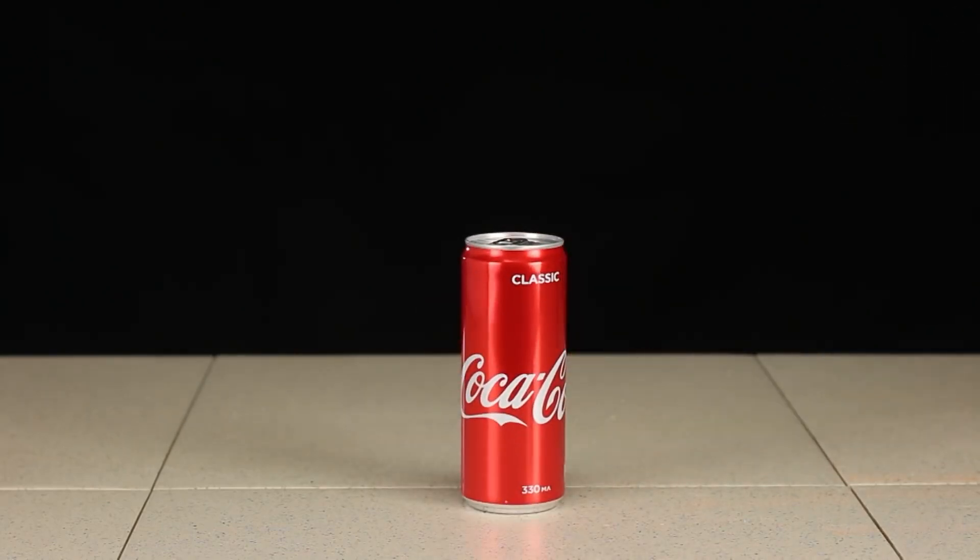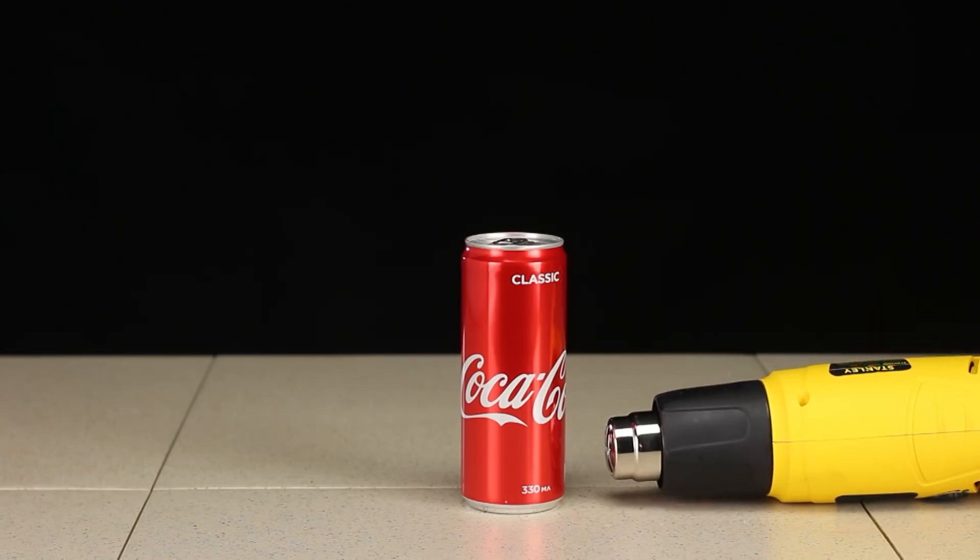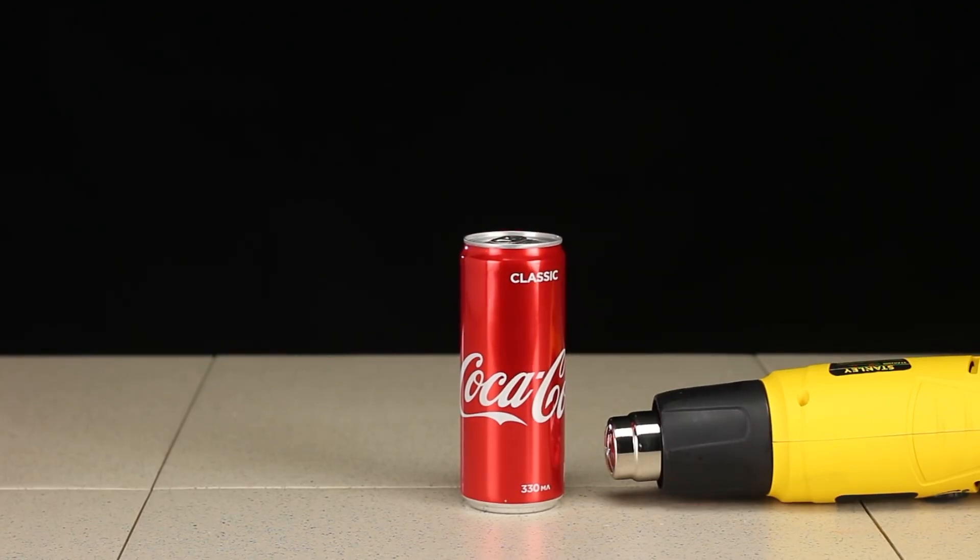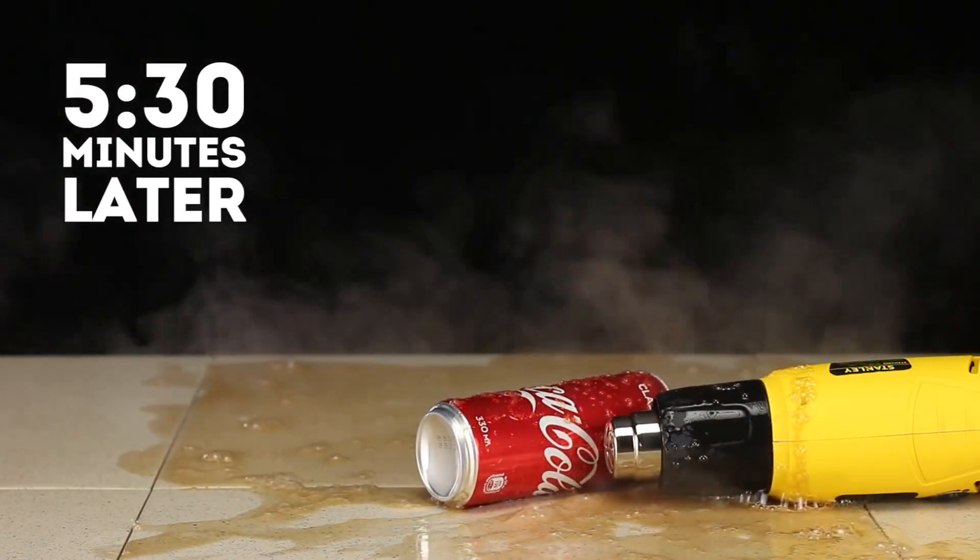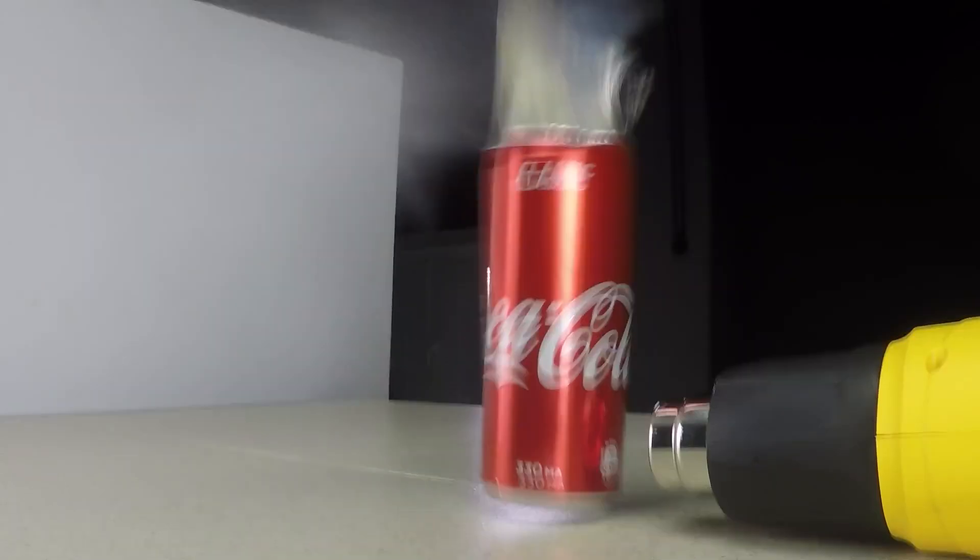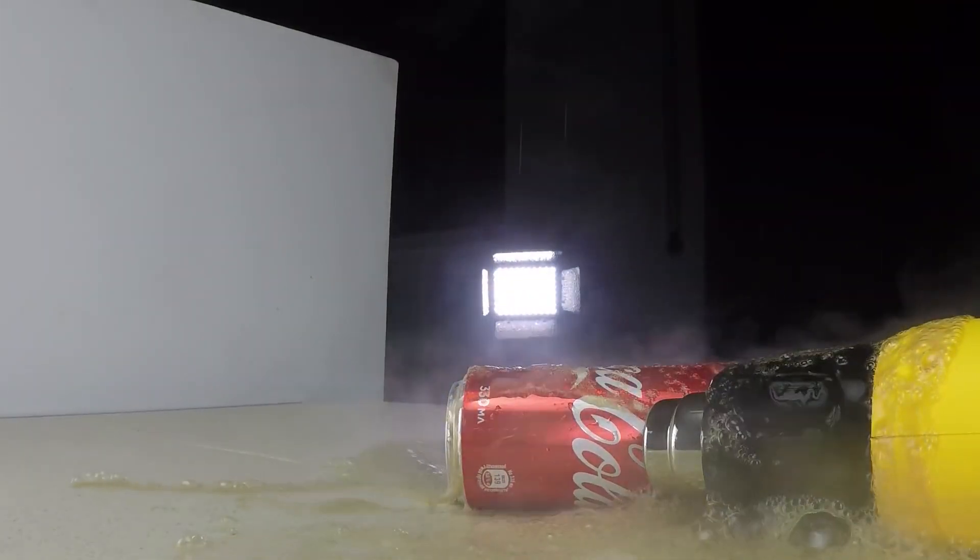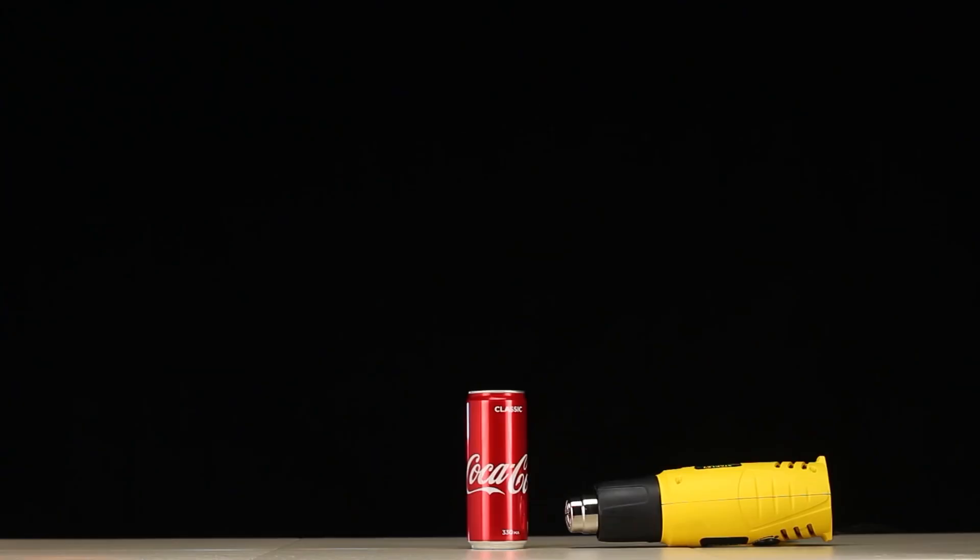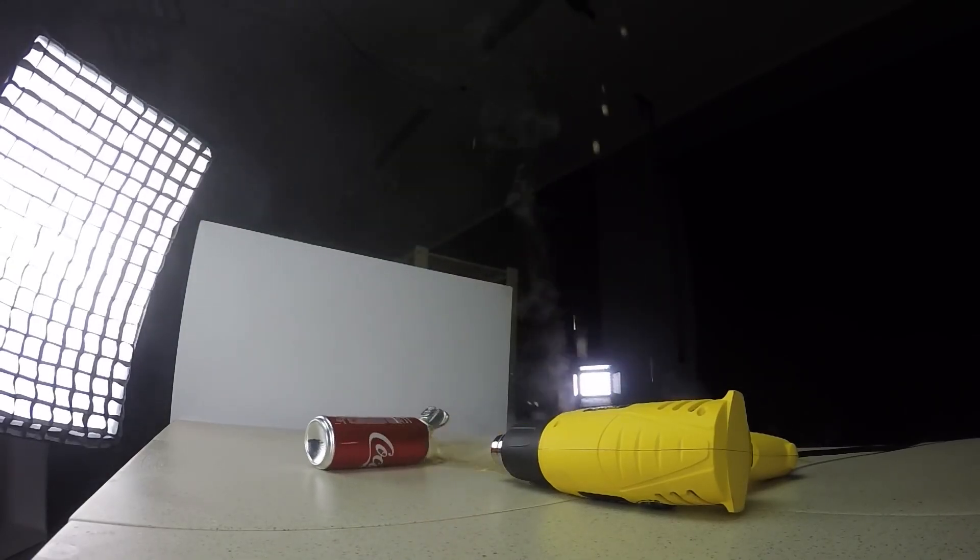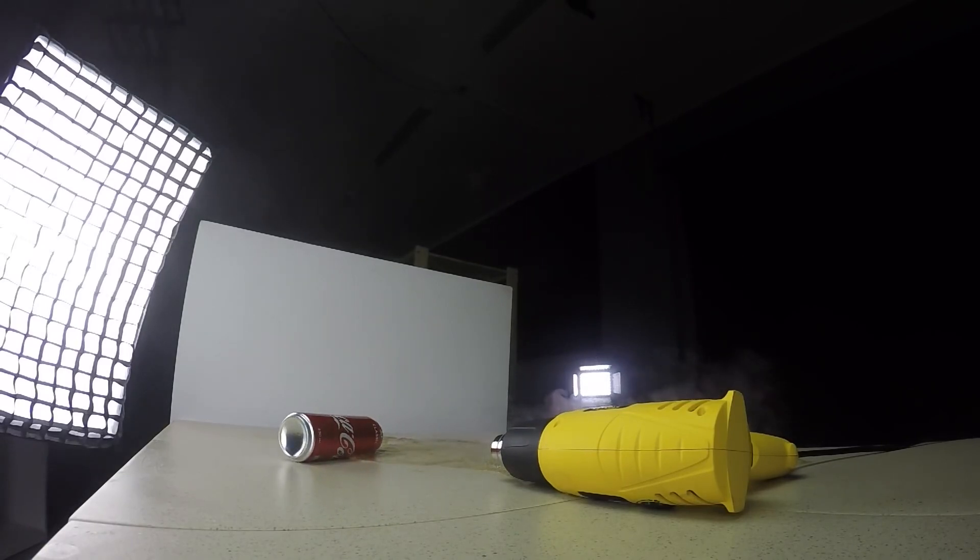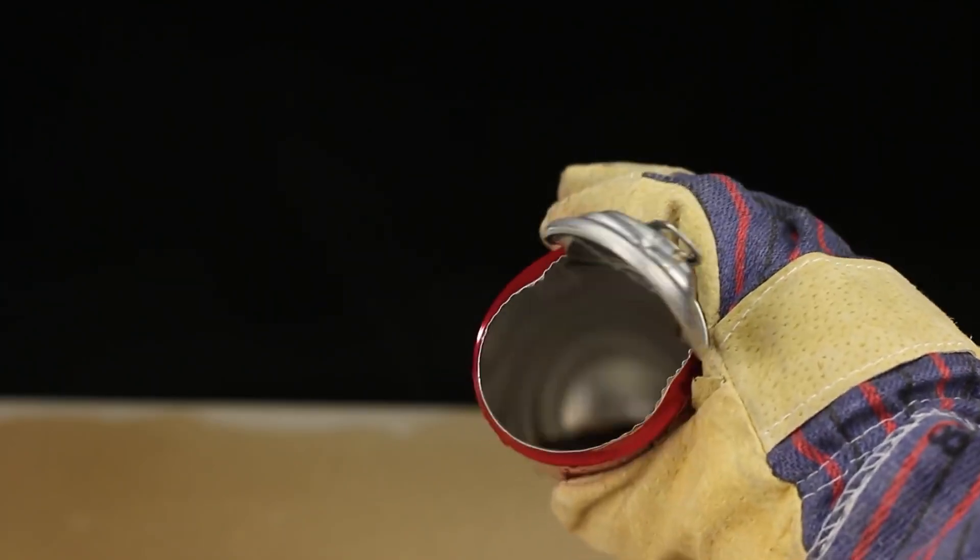Let's take a can of Coca-Cola and put a hairdryer next to it at full power. It will have to wait for some time. Even a construction hairdryer would not warm it up so quickly. After almost six minutes, the jar finally gives in or rather the liquid inside splashes out, tearing off the top part. Look at this fountain in slow motion. What a powerful splash. The foam soared almost to the ceiling and now it's smoking. The cola is so hot. Look at what a perfect slice turned out.